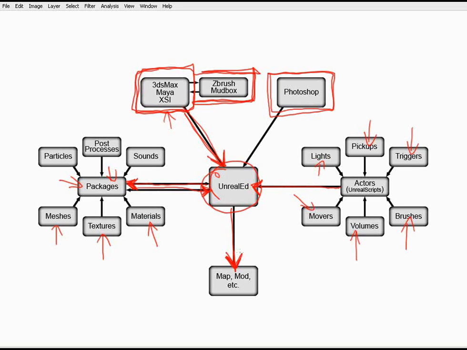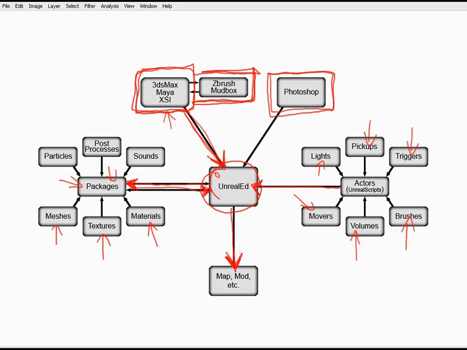So there's a lot of work that goes into this, and this is really only a generalization over all of the work that goes into creating a level. I mean, you're going to find that it'll start with carving out your BSP space, populating everything with static meshes, adding your lighting, dealing with texturing, bringing in your scripted sequences to control when and how things are going to happen. The list really does go on.